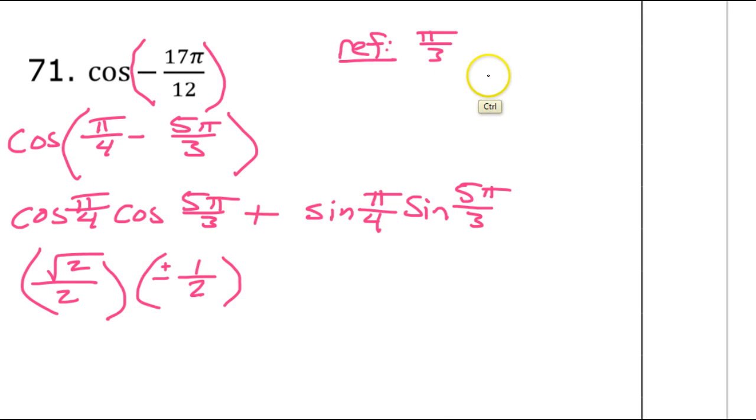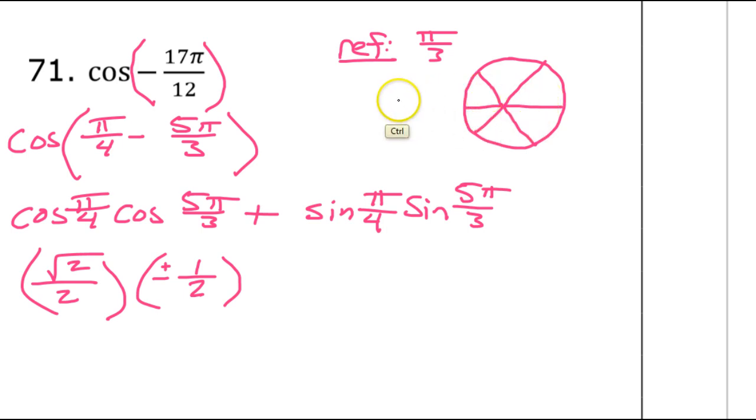To decide which one it is, I just need to visualize what quadrant we are in. Okay, so you should not have to draw this. I'm just drawing it because you can't read my mind, and I need to teach you how to do it. But this is what you should be picturing in your head. Now, 3 pi over 3 is right here. Okay, so that means this is 4 pi over 3, and this is 5 pi over 3.